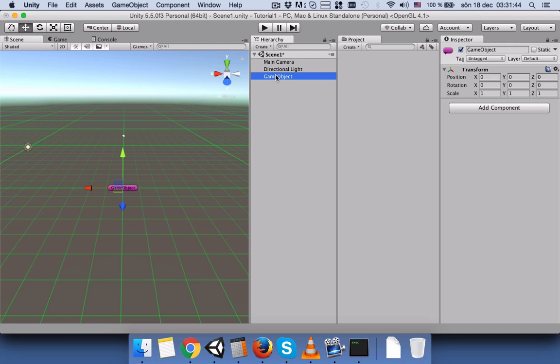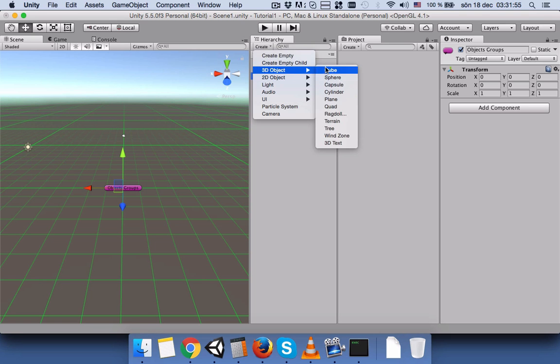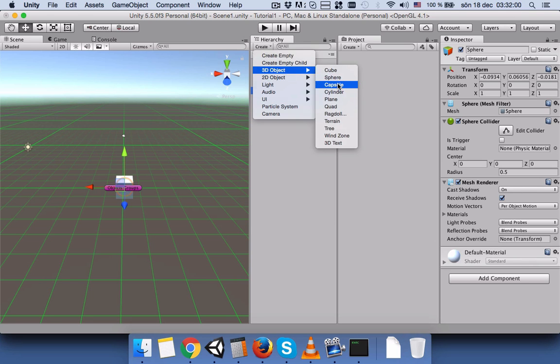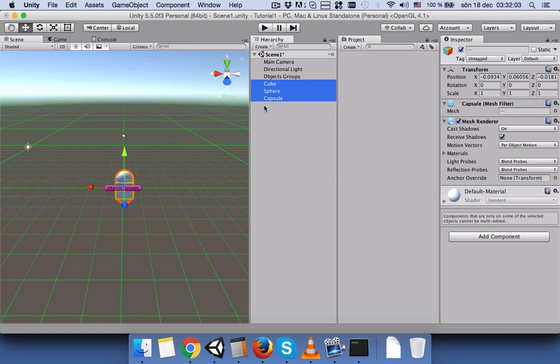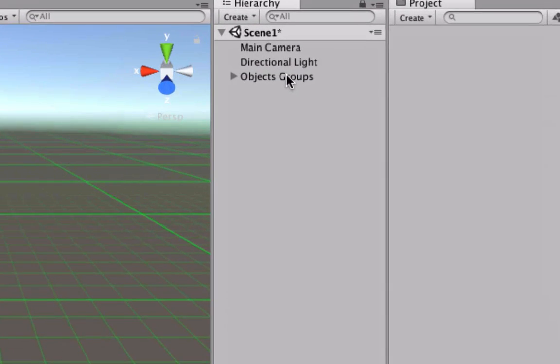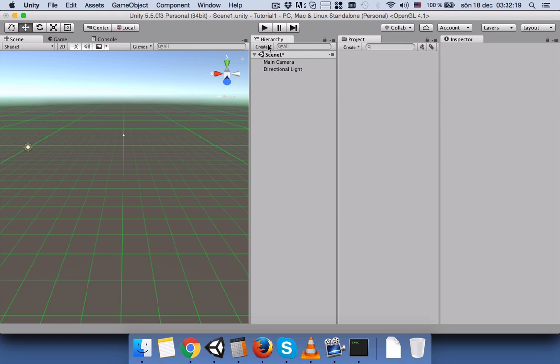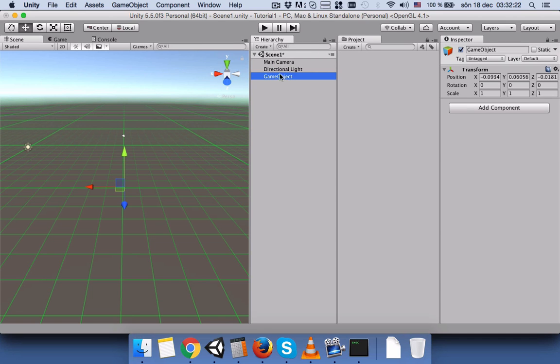For example, by making object groups, if you have a cube and a sphere and a capsule or whatever you want, you can just drag them inside and close it, and these empty game objects will act like a folder to hold these things, and your hierarchy will look cleaner. So let's delete this and again add another empty game object.